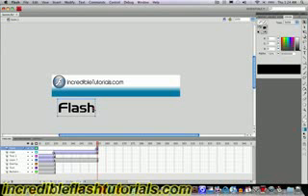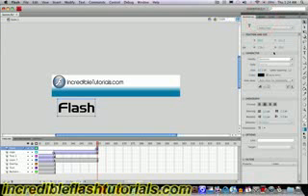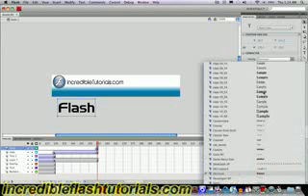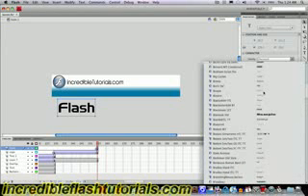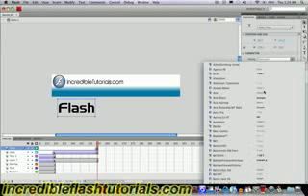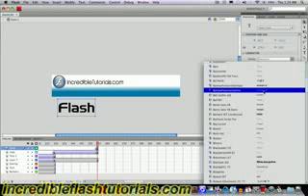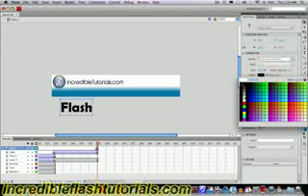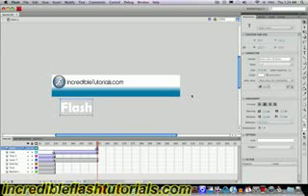I don't want it the same font as I had my other titles. So I'm going to click this text and then go to Properties, and then click on the Character Family drop-down menu, and then I'm going to try to find something that's a bit more bold, something that's a bit more, I don't know, fatter, I guess that'd be the word, and see if I can find anything that fits that description. What's this one look like? Yeah, we'll go ahead and use this one. This will do. I'm going to change the color to white so it stands out on this blue.